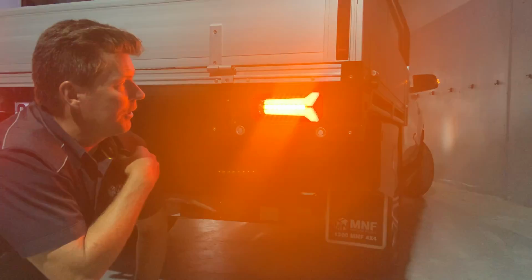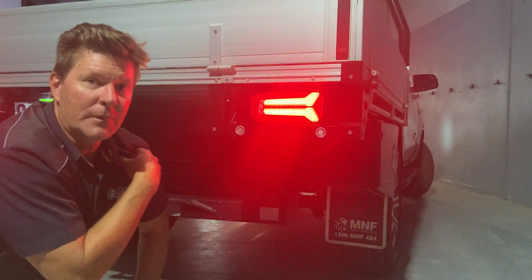So just to let you know, that's the M&F LED tail light. So all good.